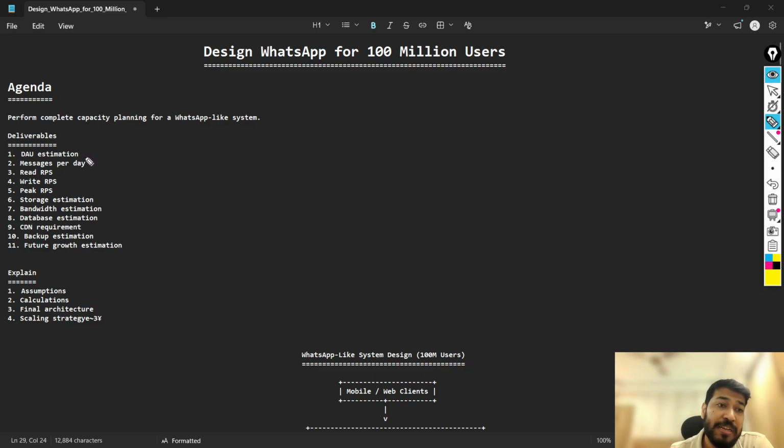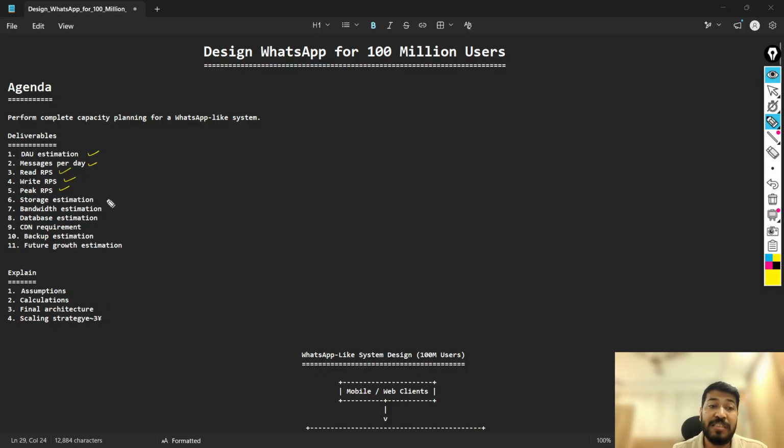I will let you know what daily active user estimation I have taken, what messages per day we are assuming, and then read requests per second, write requests per second, and peak requests per second.